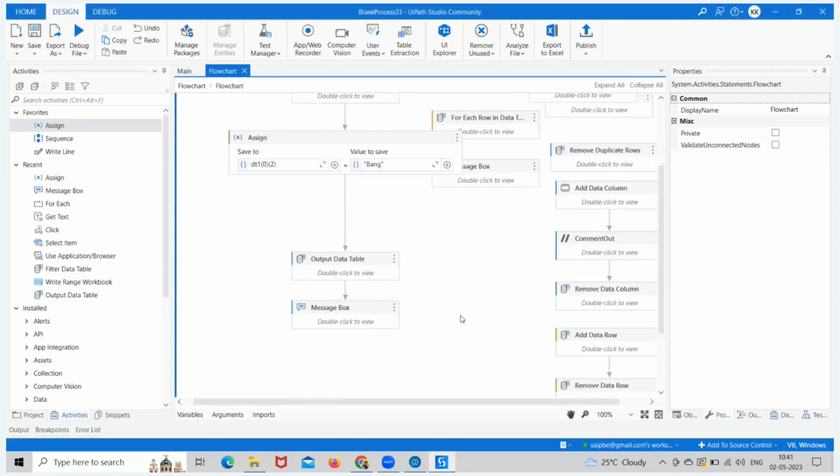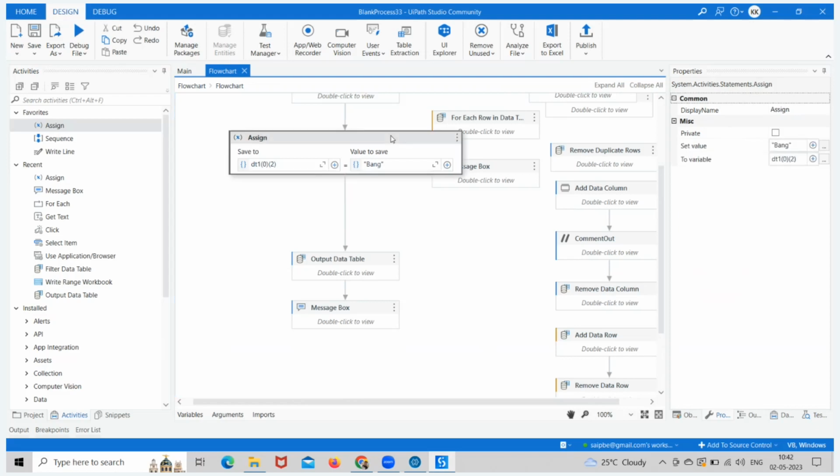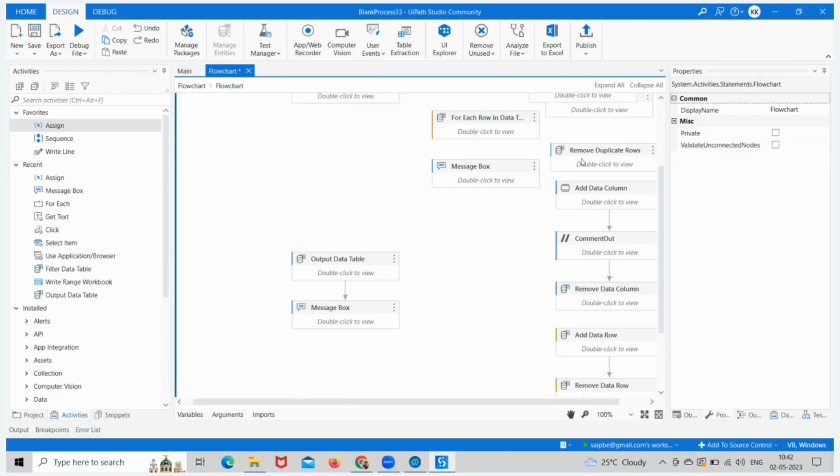We have seen how to create a data table, delete a row, delete a column, add a column, get the rows count and columns count, convert your data table to a string variable using output data table, filter a data table, remove duplicate rows, and sort your data table. We have also seen how to update individual items inside your data table, and how to iterate inside your data table too, right?